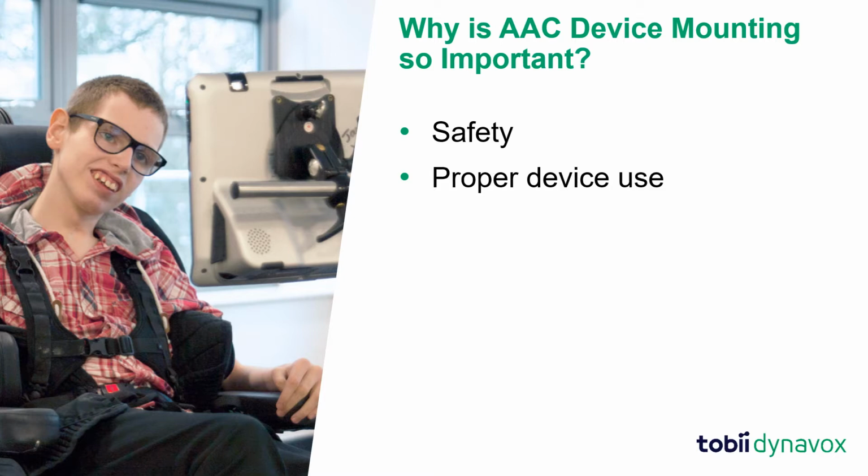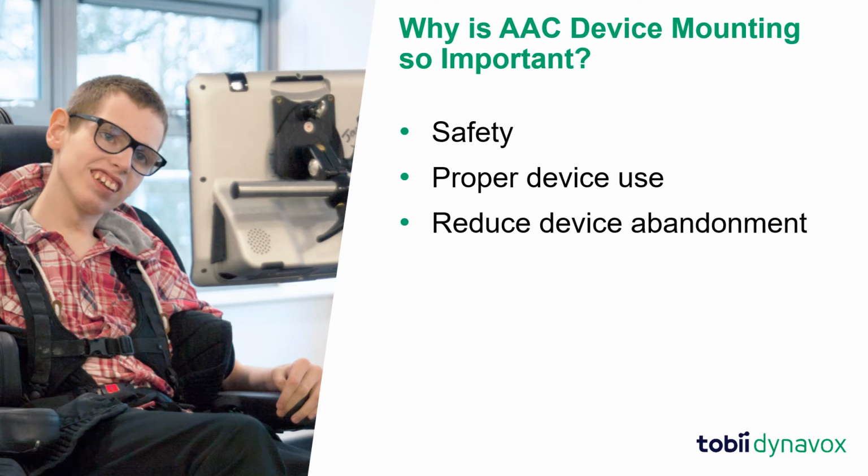A mounting device also supports proper usage. A mount holds the AAC device in the correct place for the user. This helps to ensure proper device usage by providing a way to keep the AAC device at the most optimal position for the AAC device user. Proper positioning for AAC usage allows users to operate their device effectively without experiencing strain, pain, or fatigue. It also helps ensure the AAC device is readily available at all times and wherever the user goes.